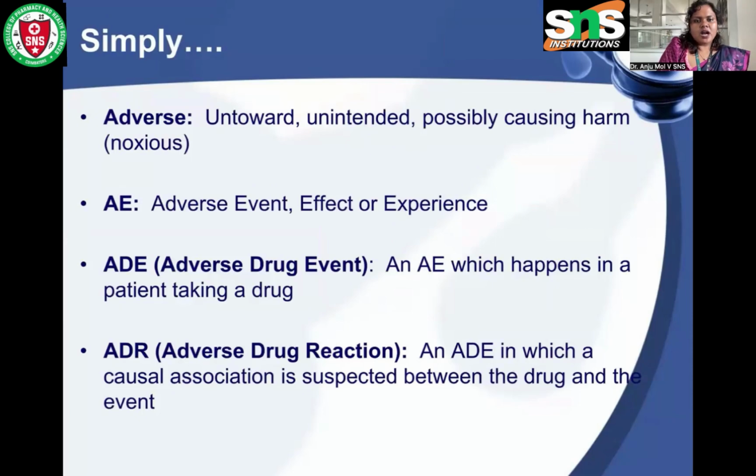Adverse means untoward, unintended, possibly causing harm. That is simply we can say noxious. Adverse event can be adverse event, effect, or experience. And ADE means adverse drug event, which happens in a patient taking a drug. Then ADR is an ADE in which a causal association is suspected between the drug and the event.